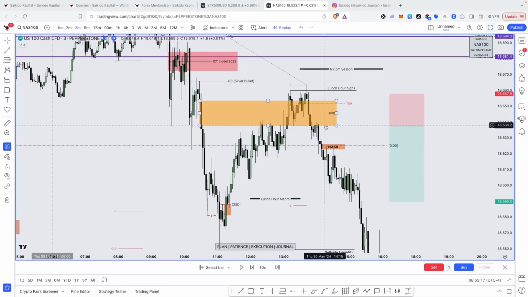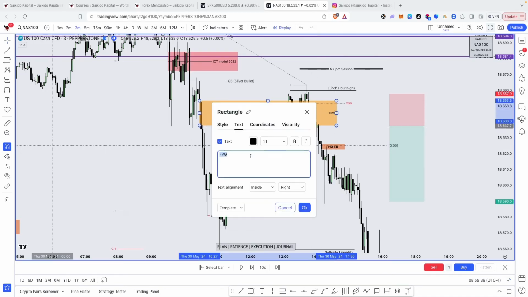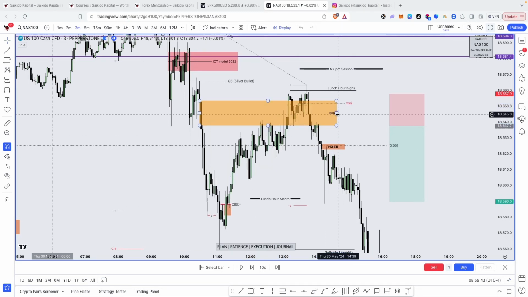If you look to the upside, this is balanced. You can't expect price to go all the way up already. Why? Look, price actually filled this imbalance completely now. It went all the way up, it went down, it went up again, took buy side above it, went all the way down and closed below it. So now this is like a balanced price range already. It's a BPR. So it's a support level. Once we are inside the silver bullet and you see a close below here, sell that.